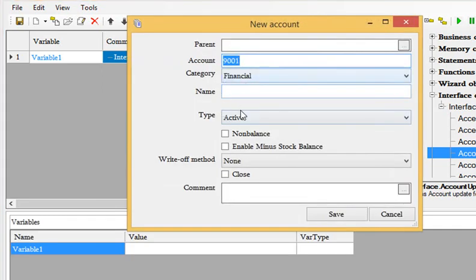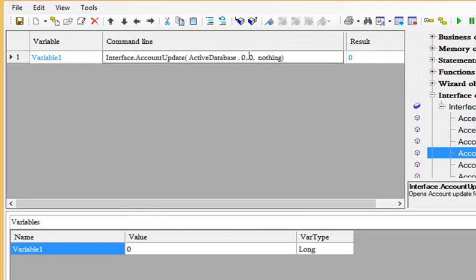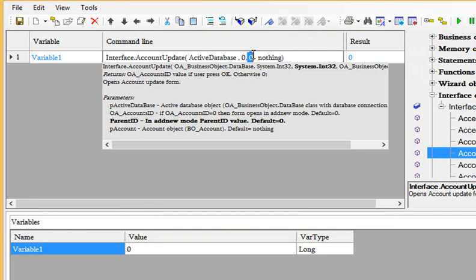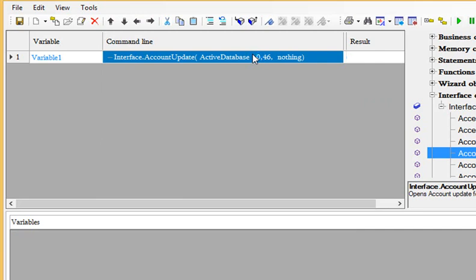And we can see this new account screen, of course, and the parent account field is empty here because the second parameter has not been passed. Now let's pass ID number of the account, let's say 1110. As far as I remember, this number is 46. Let's run by using F8 key.